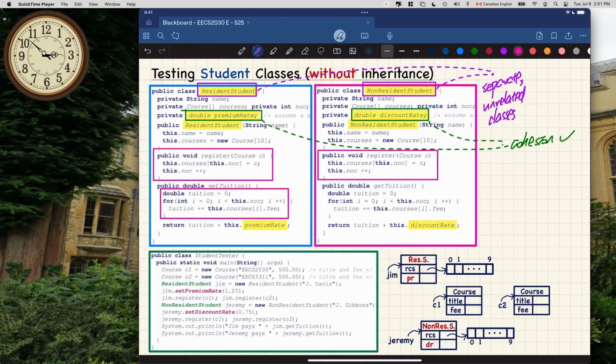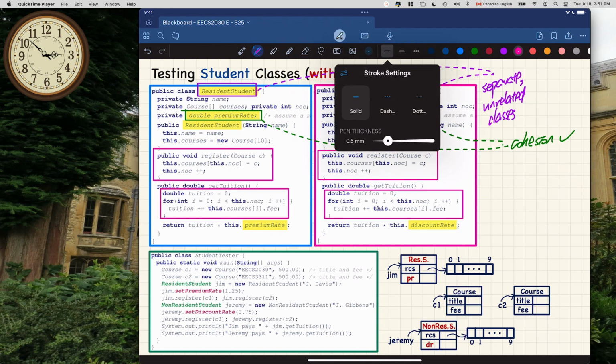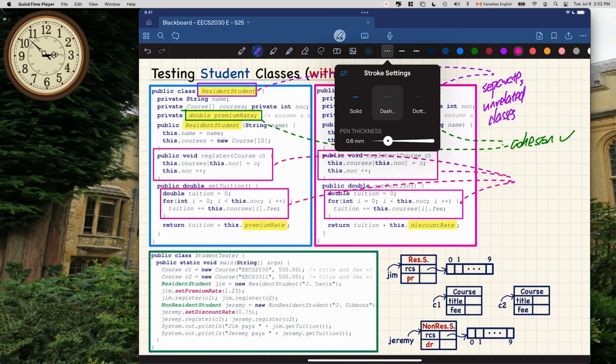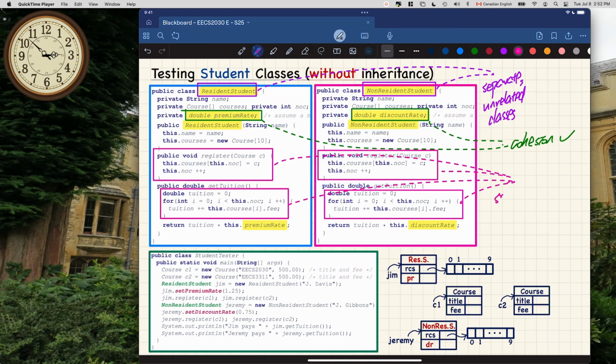And calculating the base amount is also completely the same. So this duplication tells you that it violates the single choice principle. The single choice principle is not being satisfied.